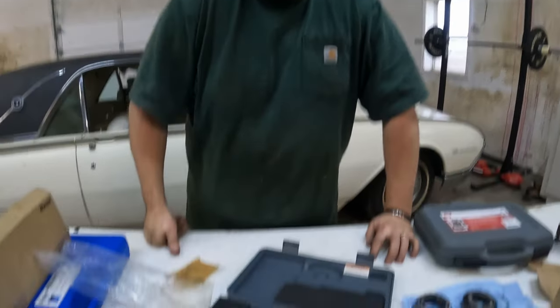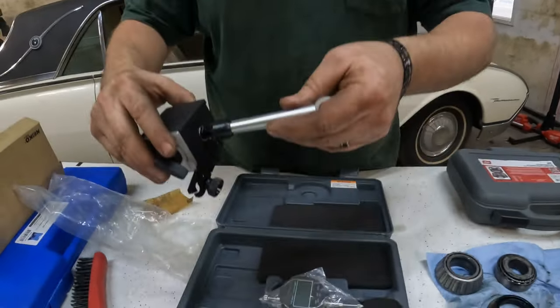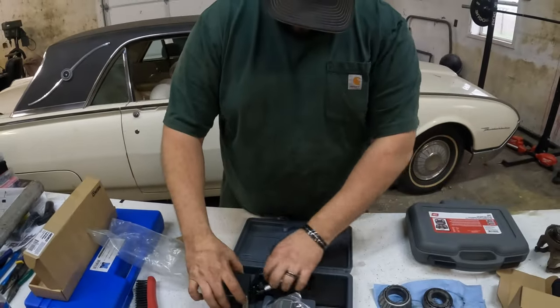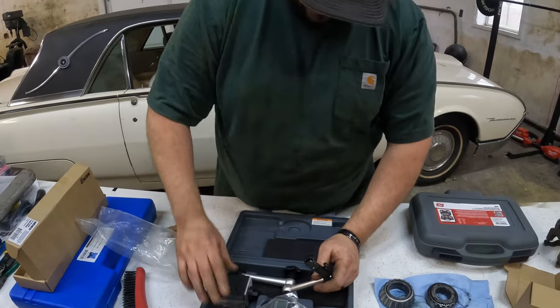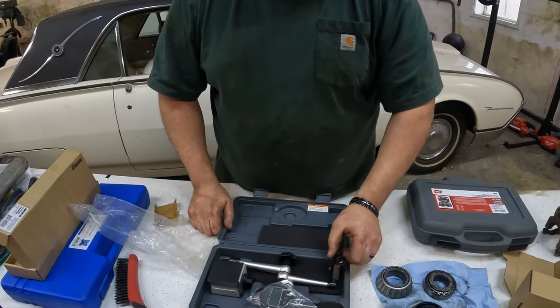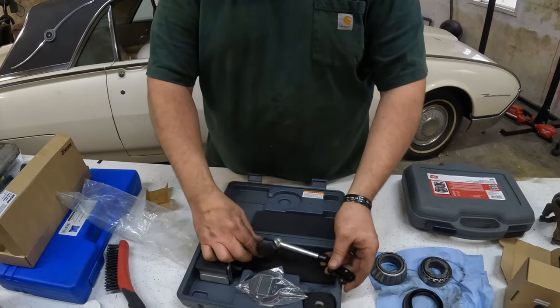It won't fit back. It just won't go back in the box. Just go like that. Ooh, that actually looks good. Hey, we might have something here.